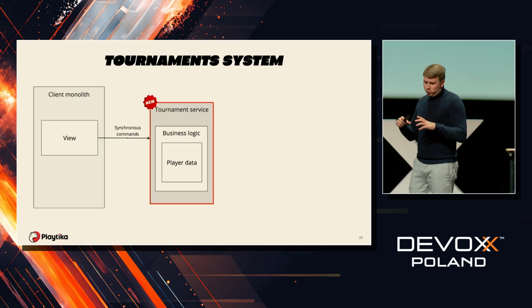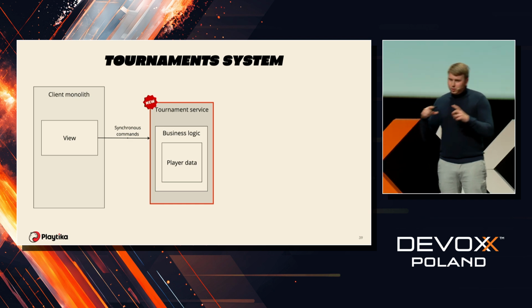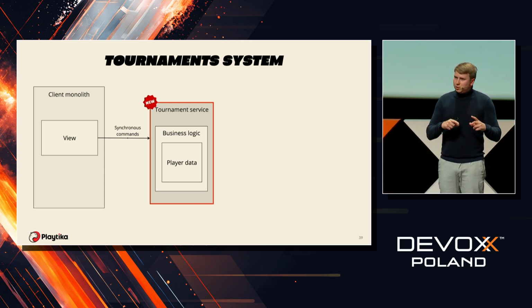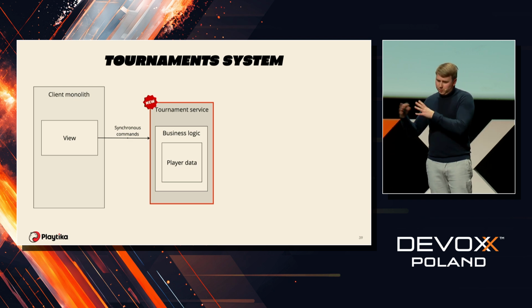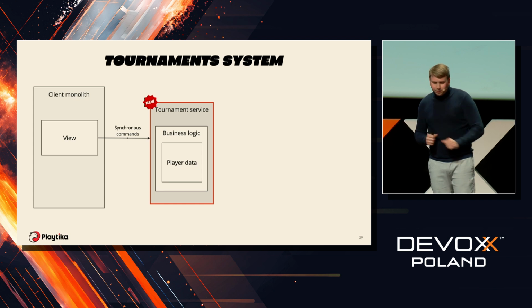And this is when we changed the concept. Previously, we used to build business logic on the client. It was a fat client architecture. But tournaments is a multiplayer feature. It's really hard to build a multiplayer feature on the client. So we built a tournament service and put business logic on it. So basically, we have a first feature where we have business logic on the server, and the client is just more light. It has view only. And the tournament service is also responsible for handling all the player data.